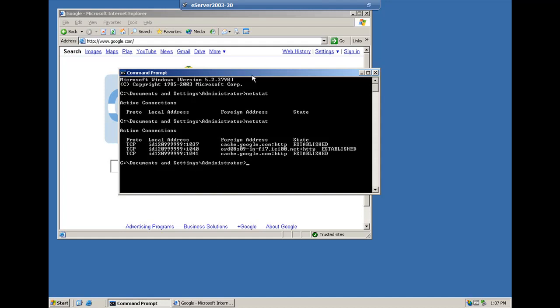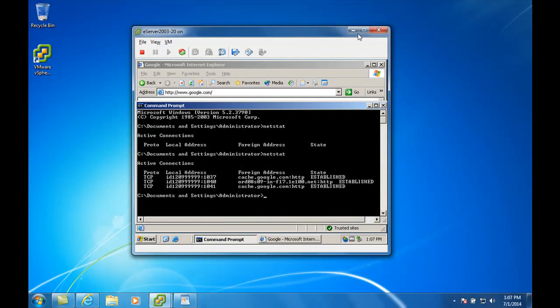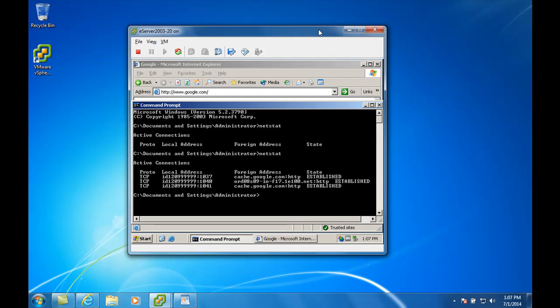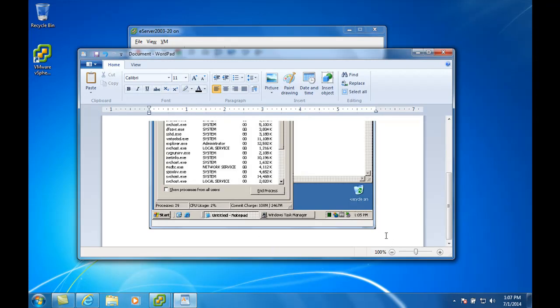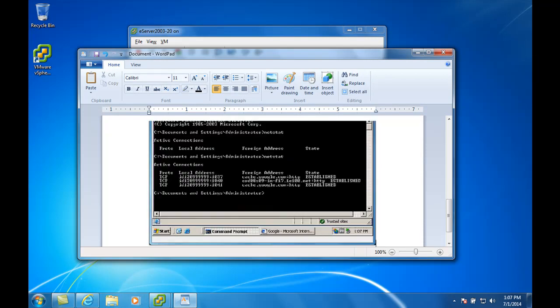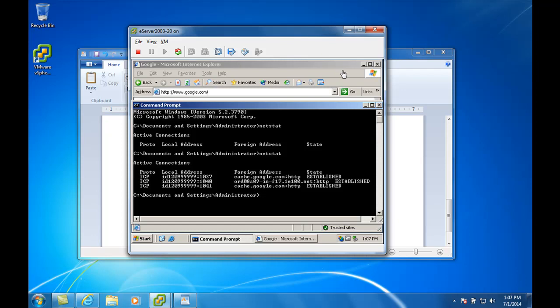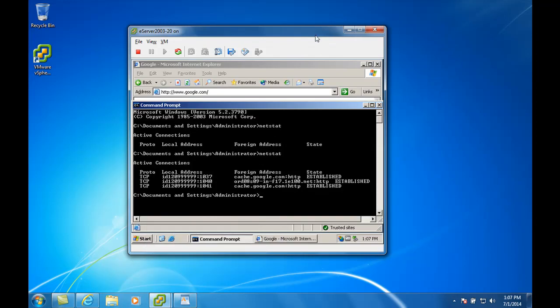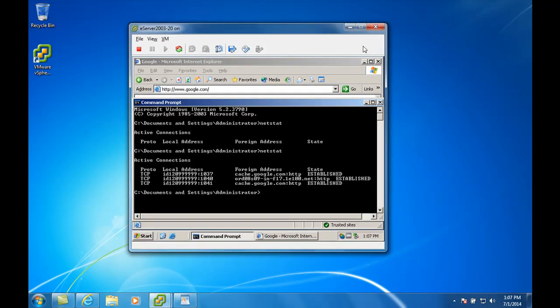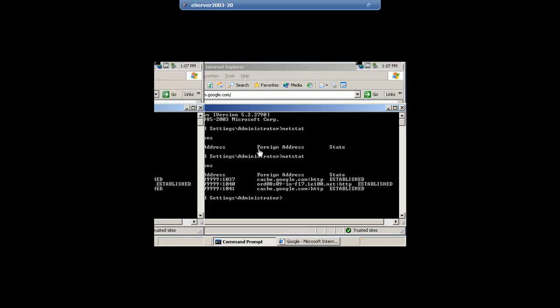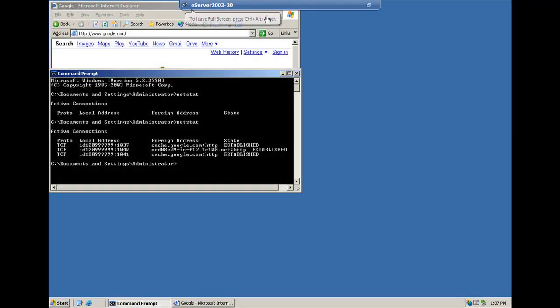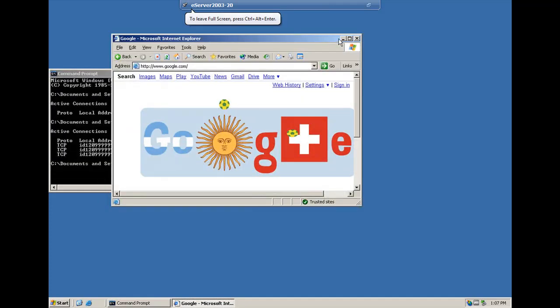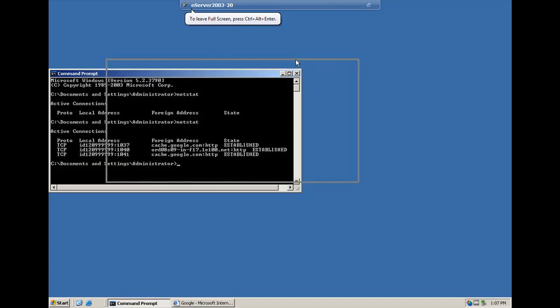So this is going to be another screenshot that I'm going to take. So I'm just going to show a screenshot. And then I'm going to go back into my virtual machine here. Alright, so I'm just going to minimize the browser because we'll be back there again in a minute.